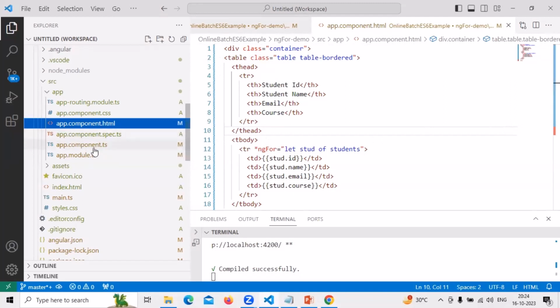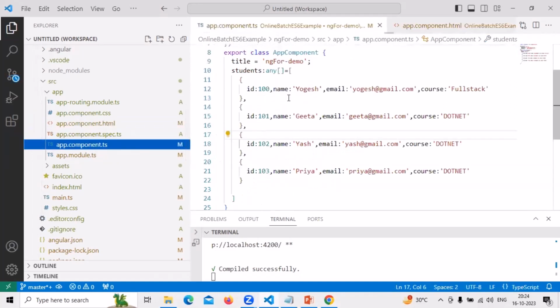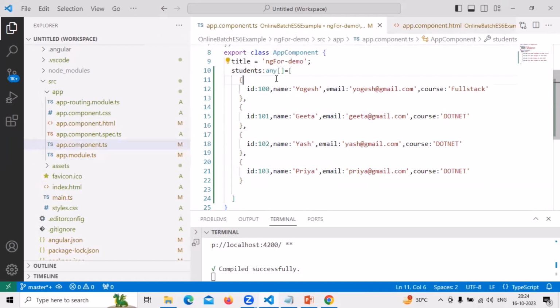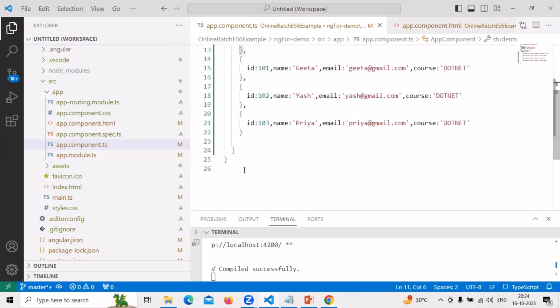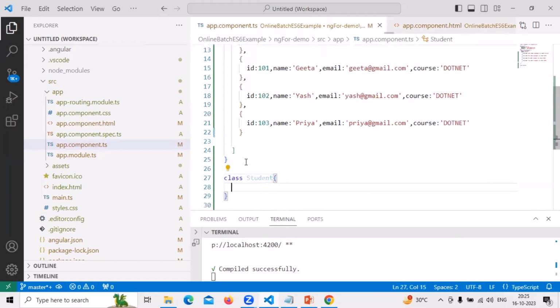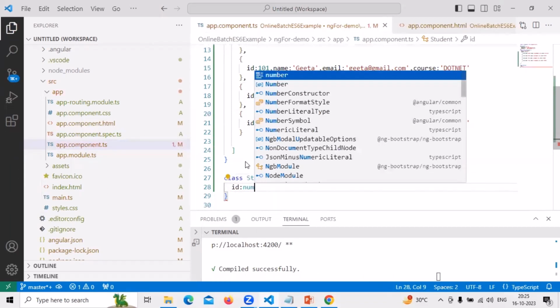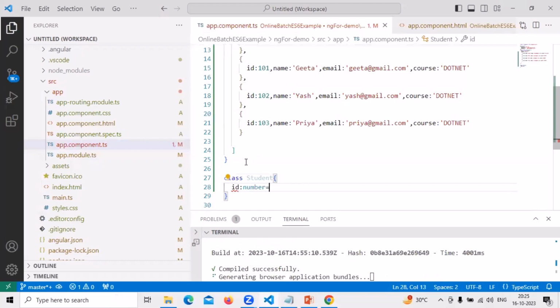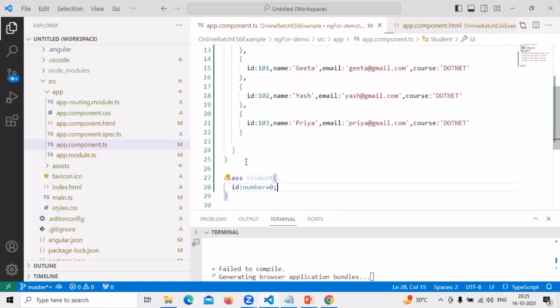Yes sir. Okay. Now here I have declared the array variable type as any. Now I want to create a class, and the array variable type should be that class. So what should I do here? I just have to create a class Student, curly bracket start. Here I'm going to define the ID, type number, with initial value 0.